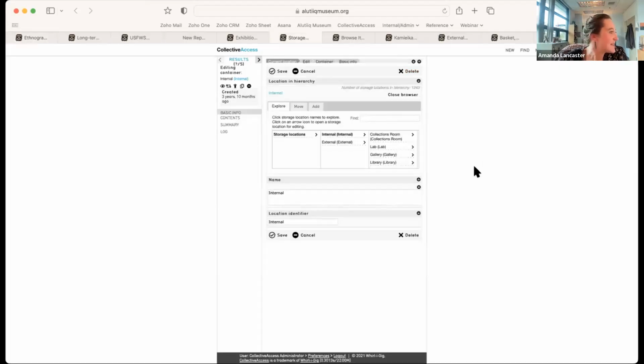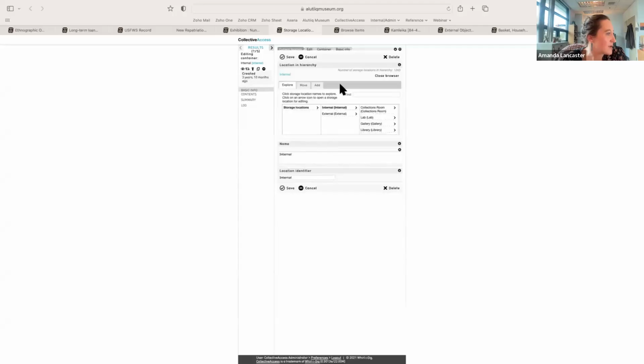Yeah. And then the other question I was thinking is, you know where all your objects are in your collections, what row they're on, what shelf they're on. Do you have like a map in your database, or is it just? Yeah, I'll show you. I really like it actually. I had all these tabs open, but I couldn't toggle between screens. Let's see here. Okay, so this is what it looks like. Our storage locations.